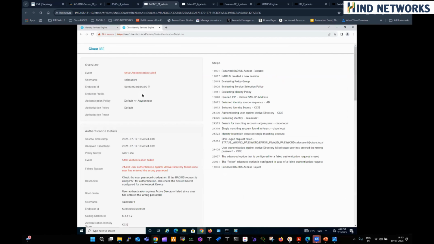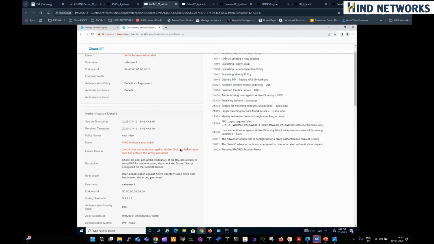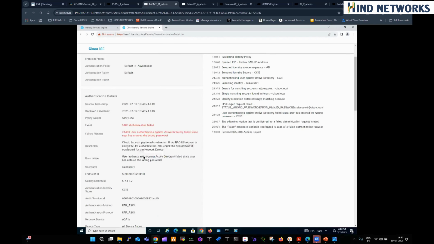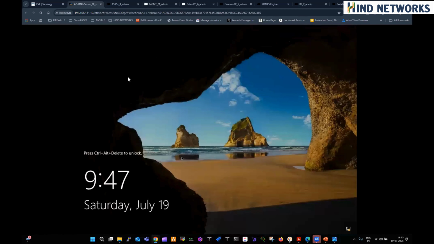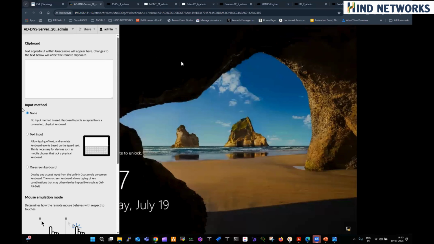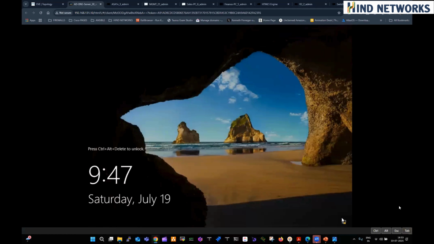I think the last command I issued made Active Directory fail, since the user entered the wrong password. So it was trying to do the access, and I created a user in this, and Active Directory came up. So that was an issue. Let me go ahead and create a user there and give an IP.